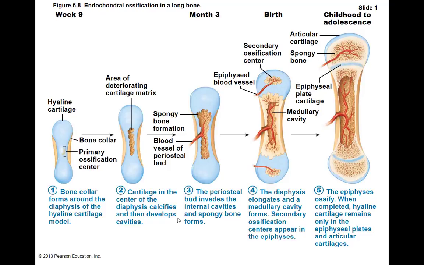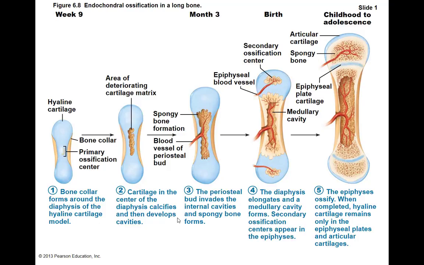Then we get a periosteal bud. Now, periosteum is a structure that goes around bone. This just means we now have a blood vessel that is going to go into this bone structure. It's going to try to go into this newly forming medullary cavity. And now we have blood supply in here. Before, we didn't have any blood supply; any nutrients had to come from our surrounding tissues. But now we have blood going into this medullary cavity, and it's going to start to spread downward and upward and start to form your spongy bone that you're going to see in these epiphyses.